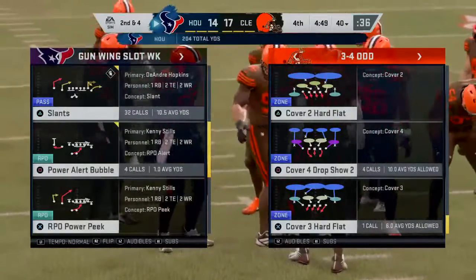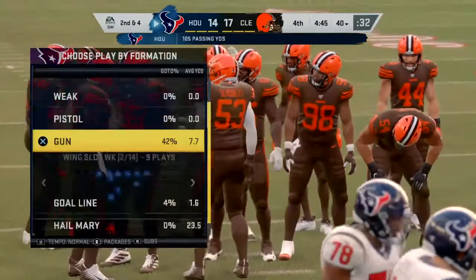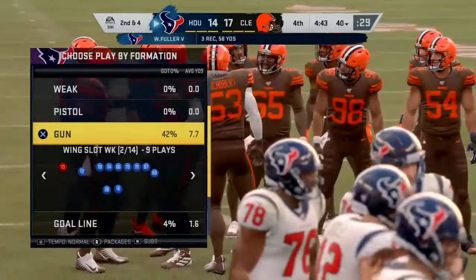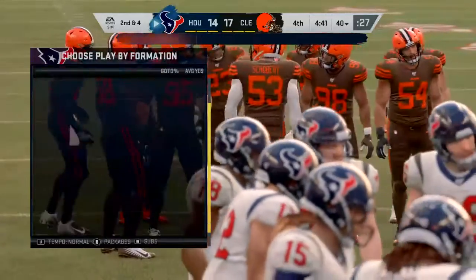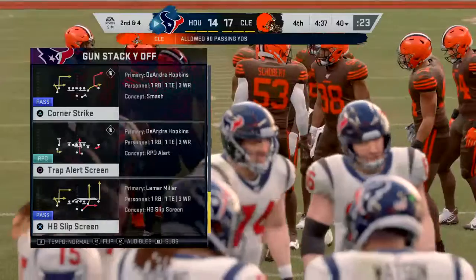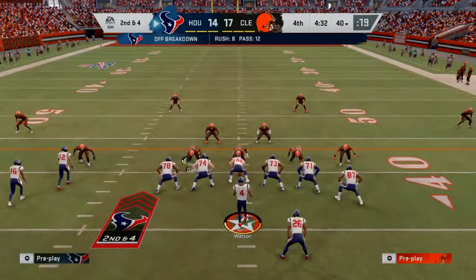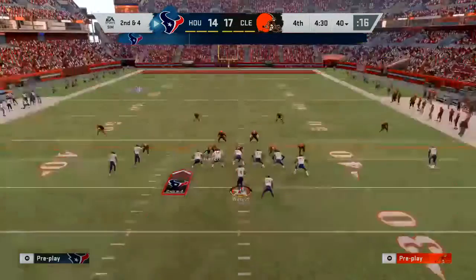One thing I think that's safe to say defensively, the tackling's been really good. And because of that, it's been very, very hard for them to move the ball because you're not getting the benefits of run after catch. They're tackling them almost on the spot. That means you have to run extra plays, harder to move it. 6 yards was the pickup on the last completion, so here's 2nd and 4.